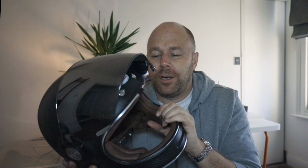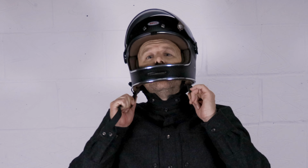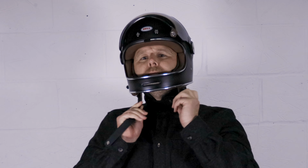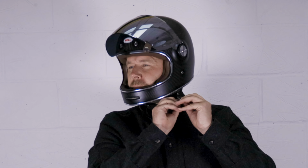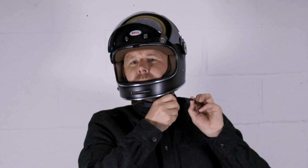So this is a helmet that does keep you very, very cool. The vents here, you can block off a little bit of the vent with just one switch here, but it does allow a lot of airflow through and keeps that sort of retro open face feel. I think it's the closest feel I've had to a normal open face helmet. You can't see this rim at all when you've got the helmet on, and I think it looks very, very cool in the carbon. It's very, very light, and obviously with the mirrored glass as well. I think this is probably one of the best looking helmets on the market still, and I know this is now a few years old.